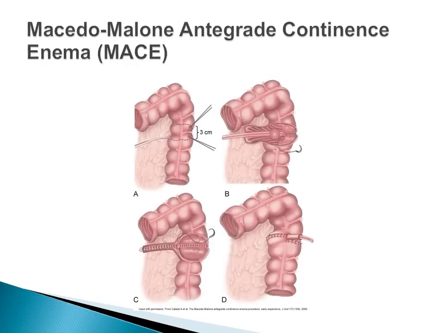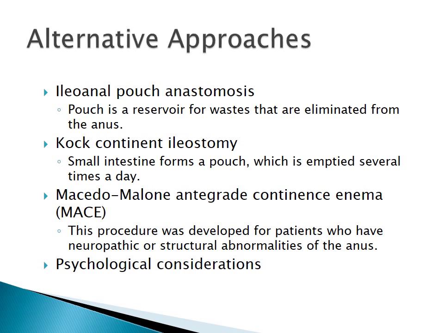With this one, they'll usually put in a Foley catheter in the place, and it has a small opening, and the patient will be taught how to do enema administration 7 to 10 days after surgery. This type of patient receives daily enemas, and the volume of the enema will vary. The enema takes anywhere from 45 to 60 minutes to administer, and then a few minutes later, anywhere from 30 to 60, evacuation begins. This is just showing you the alternative approaches that we talked about in the other slide.